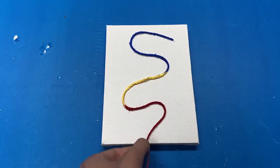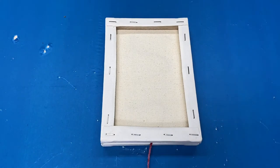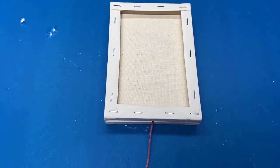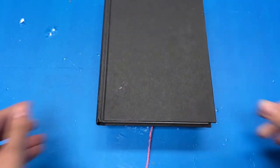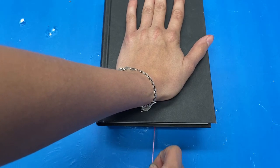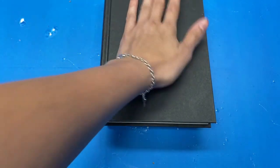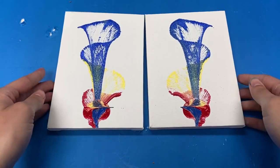You are then going to take one of your canvases, or half of your paper, and lay down your string in a swirly pattern. You are then going to fold your other half of paper over top, or put your second canvas on top. Take something hard and heavy like a book and place it on top. Use one hand to push down hard on the book — you could also get a parent to push down. Use your other hand to pull the string straight out from the bottom. You can then remove the book and take off the second canvas and you will have your mirror image string art.